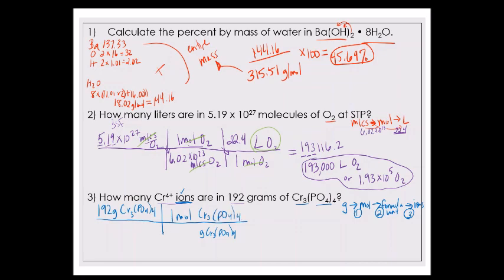Now, I'm going to look up this stuff on the periodic table in just a minute. We're just going to finish setting up our track. You can always go back and do the molar mass later. So I take my mole, diagonal that down here, put the mole here, Cr3PO4. And now I'm going to formula units. And formula units is like a molecule type of particle, so that's going to be Avogadro's number, 10 to the 23rd.